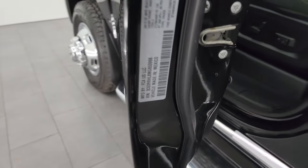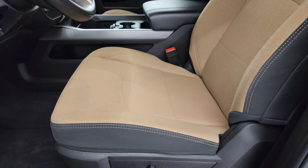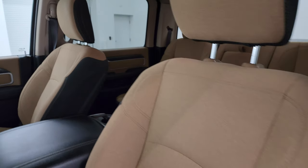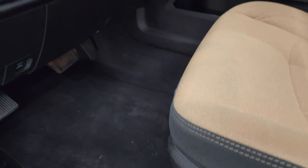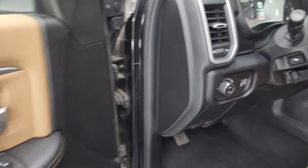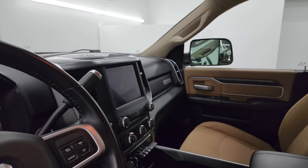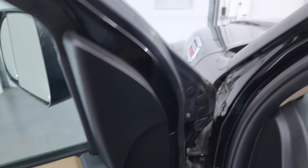I'll show you the VIN sticker here — no Canadian trucks, try not to deal in those. Tire and loading information sticker as well. Inside, the Bighorn Level 1 package gives you tan and black cloth bucket seats — no rips or tears, in really nice condition. Smells very clean inside this truck and I don't think it's ever been smoked in. You get a power driver's seat with lumbar, factory floor mats, auto headlamps, power pedals, power windows, locks, and mirrors. These mirrors do power fold in — I always like showing both sides so you know they're both working properly. You also get the cloth bolster and wood grain trim on the doors.